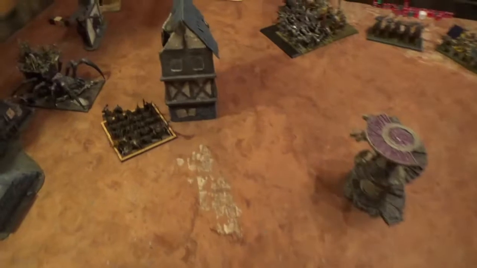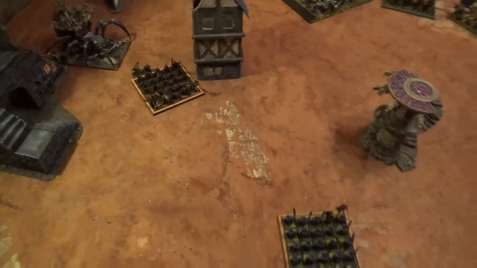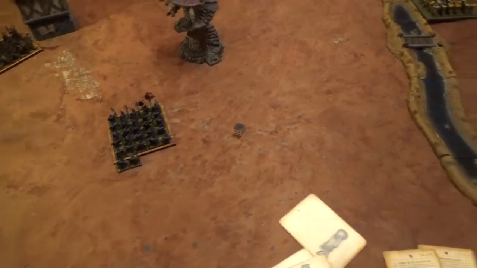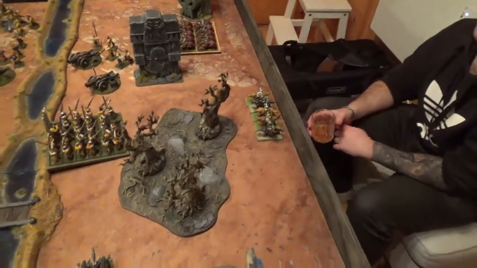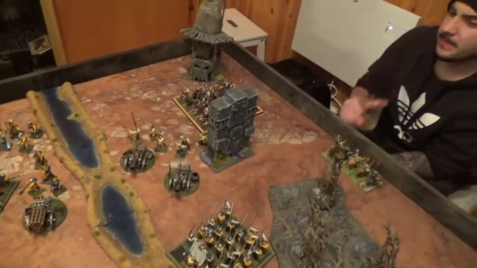I managed to rally the Night Goblins there with the 2 level 1s. Moved these ones up a little bit. Moved up the Wolf Riders here, a Chariot, and also I managed to get Snagla on.